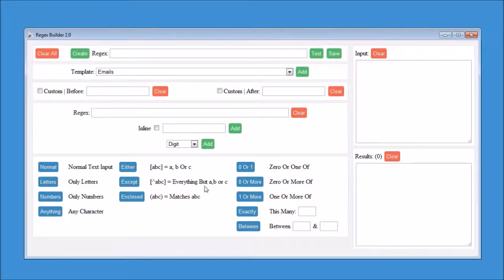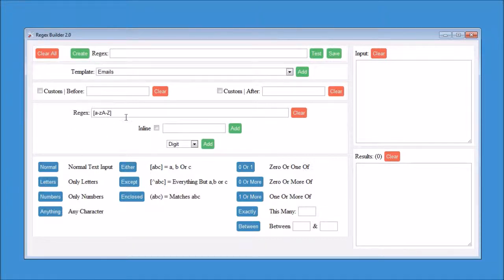Alright, so the middle is encapsulating what we chose over here. So if we want to do, let's say, only letters, we're going to generally be surrounding that with an either. That's just how it works. If you want to get only letters, you're probably going to be putting it as either, because that's saying either you want any letter between A and Z in lowercase or in uppercase.